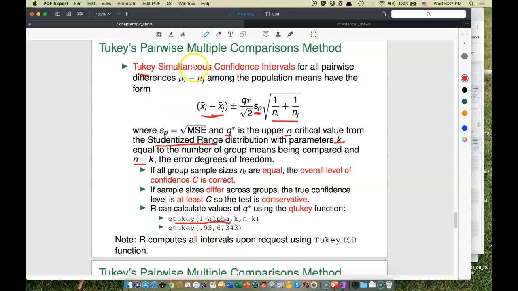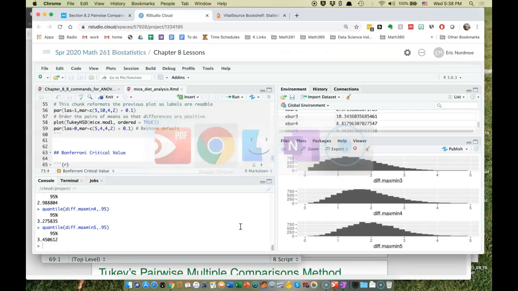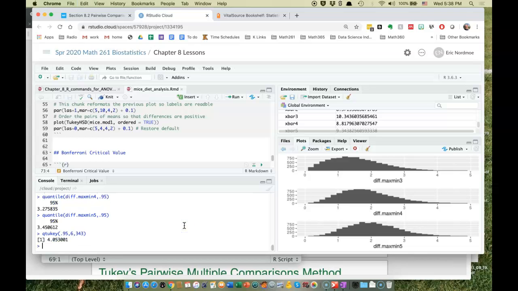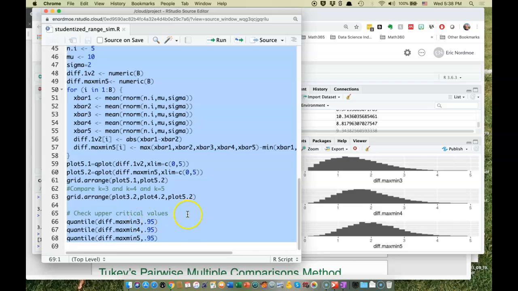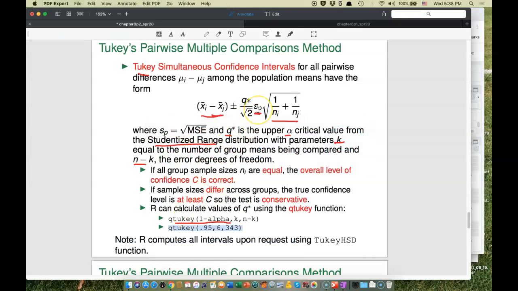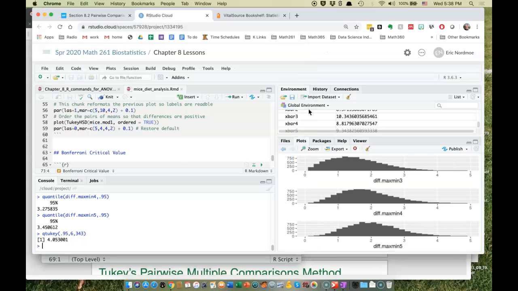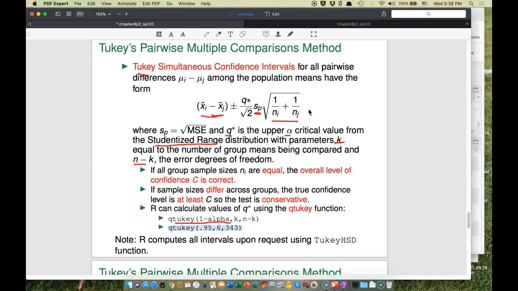So let's have a look. So if we copy this over, now I've got it in the code as well, but I just wanted to show you at the command line, then the multiplier we get is 4.05. But we take that 4.05, and to get it on the right scale, we divide by the square root of 2. And that has to do with the fact that we're comparing 2 groups here in each pair. So let's see what that was again. 4.05 divided by the square root of 2.